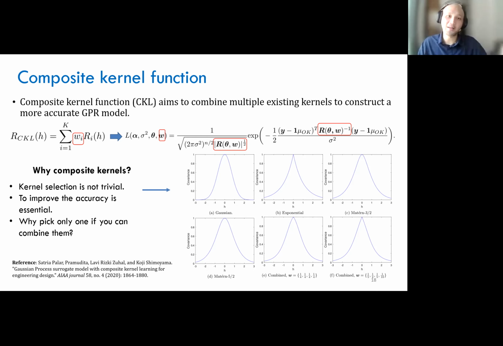So this is the weighted sum combinations of kernels. You can see the figure on the right side that we have the individual kernels, and then by weighted sum formulation, we can find a new kernel function, which is the combination of the old kernel functions. But we cannot just use a random combination. We need to optimize it, which is the idea of this method. The idea is that we also treat the weights as hyperparameters so as to maximize the likelihood function.